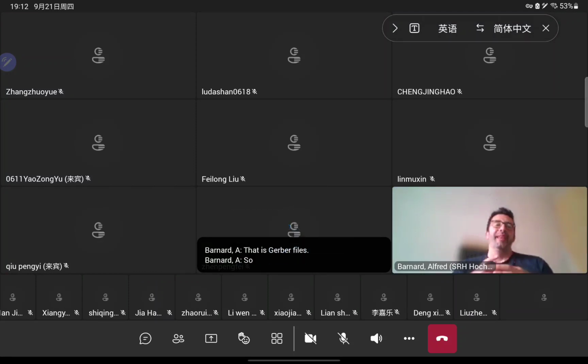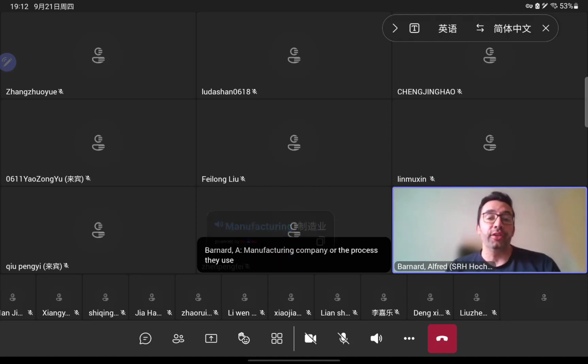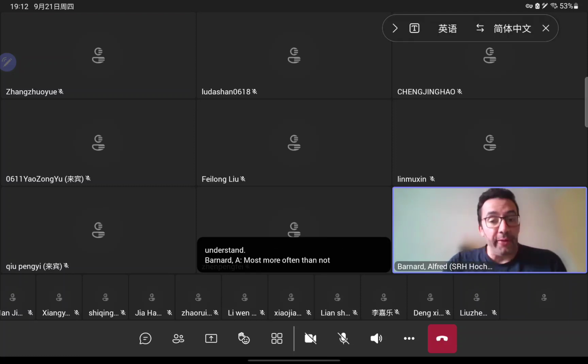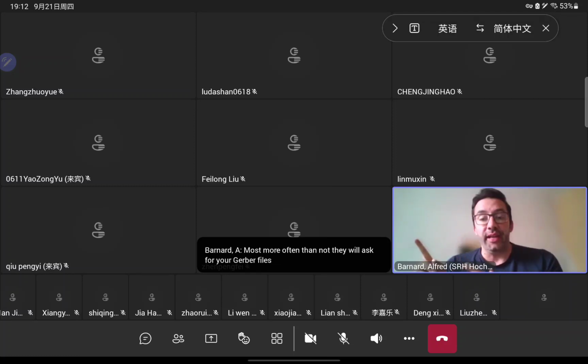So the manufacturing company, or the process they use, they will ask you for the PCB in a format that they can understand. More often than not, they will ask for your Gerber files, which we have just exported as CAM outputs.